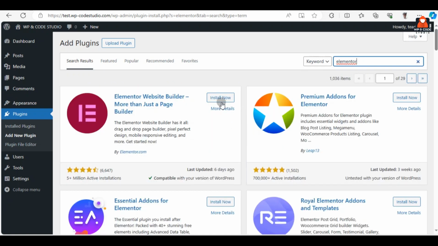And then I got it, Elementor website builder, and it's a page builder which we can use to design any kind of template or page. So let's install this plugin by clicking on this install now button.